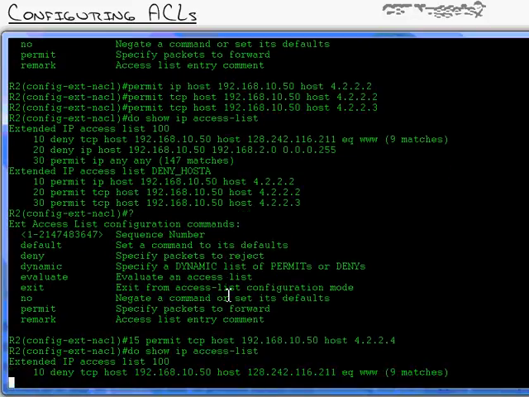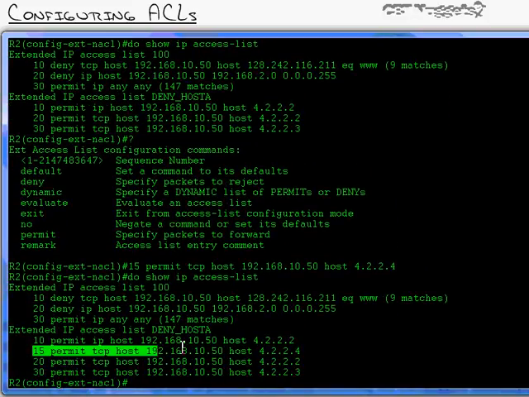Now when I go back and do my show command, you notice, look at that. Nice. I know, if you haven't seen access lists before, it's kind of like, that's kind of cool. But I'm telling you, nice. That is such an improvement from what it used to be. And literally, you'd have to delete the whole thing and recreate it if you wanted to do something like that.